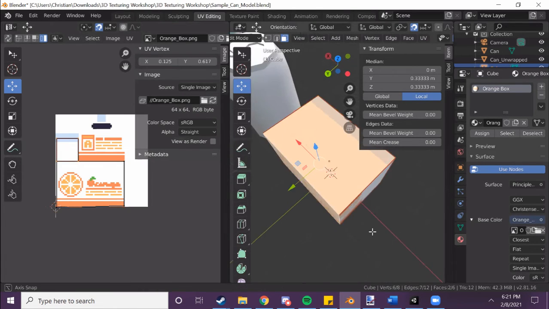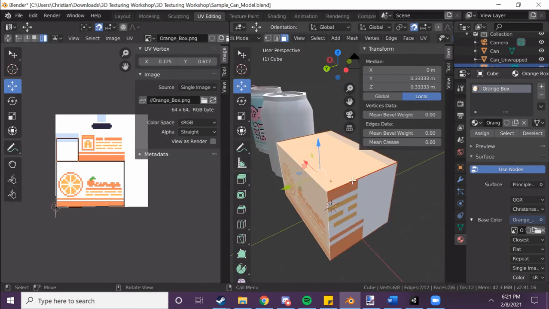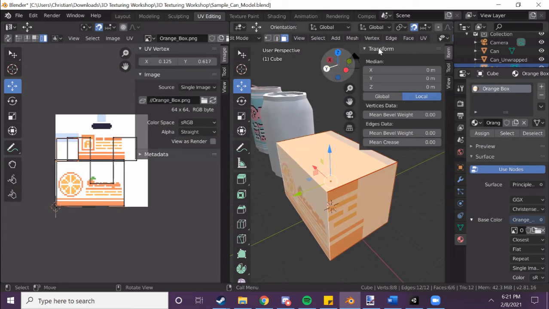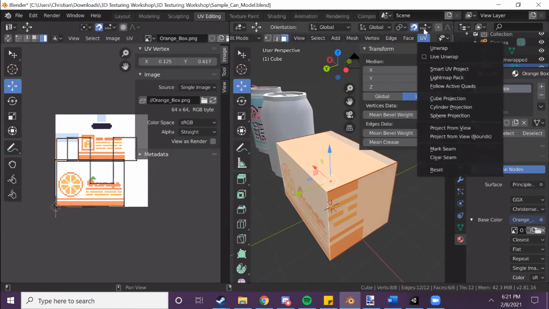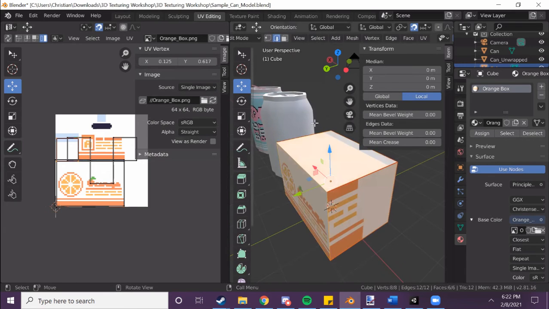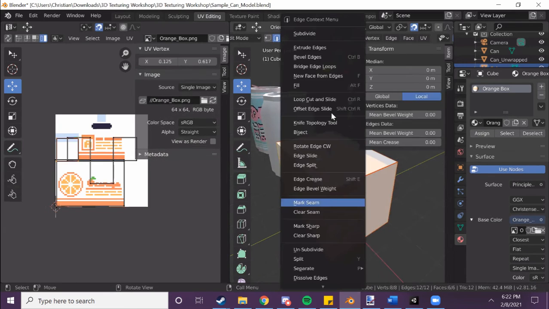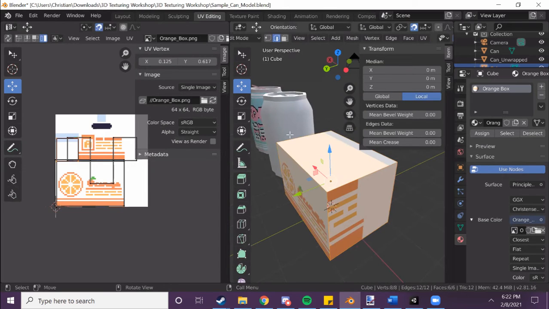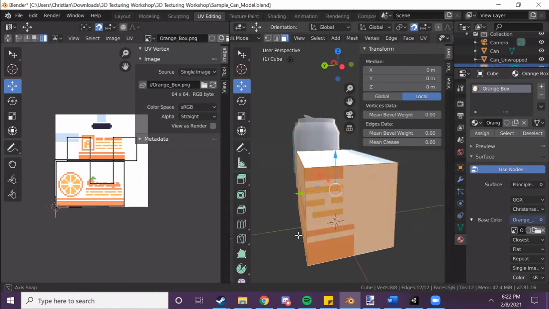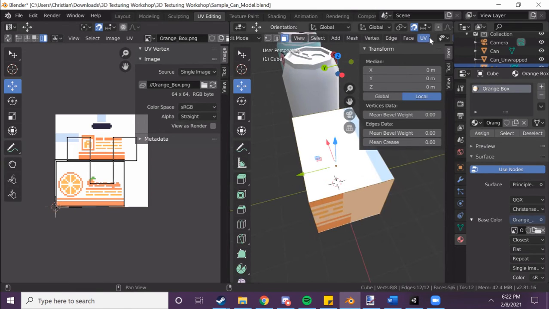If you don't have cuts between two faces or multiple faces, I'd actually show you what would happen. It's generally not pretty. So if we just go into edge mode and we clear the seams on all these, and then maybe we select everything but the top, because if you have an enclosed object and you try to unwrap it, it doesn't work.